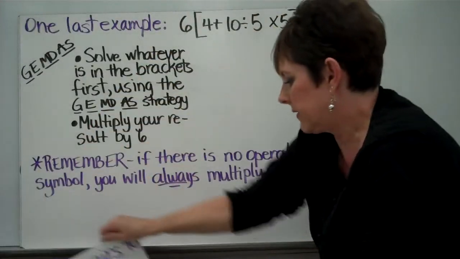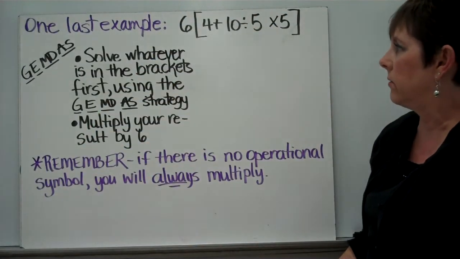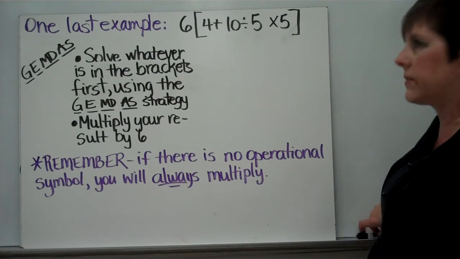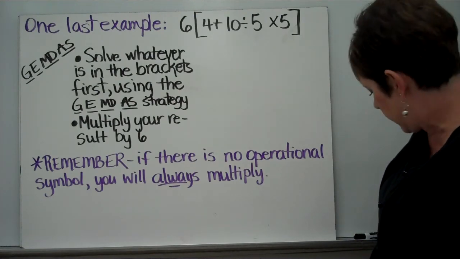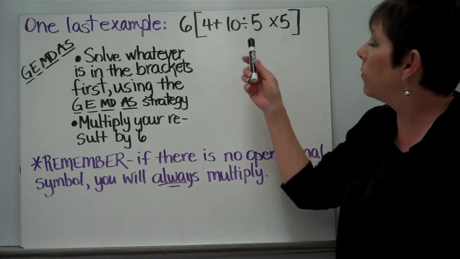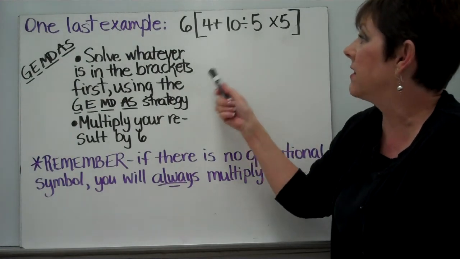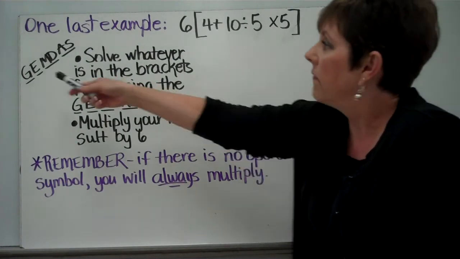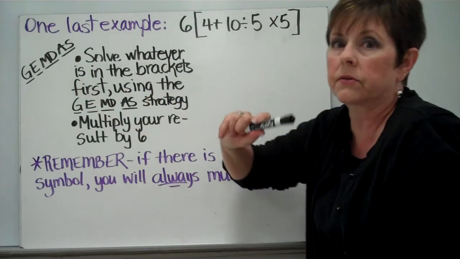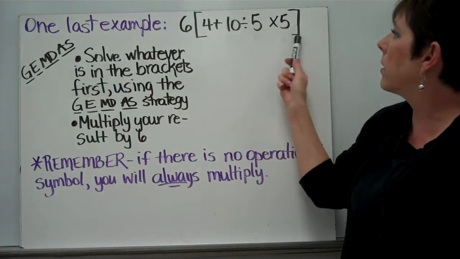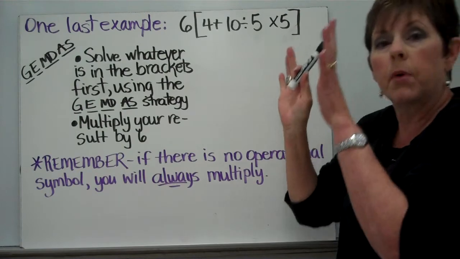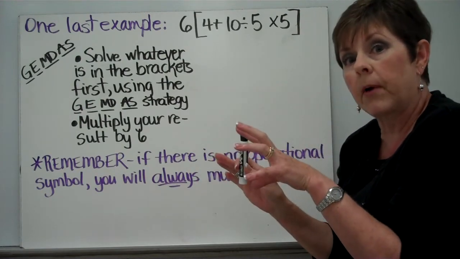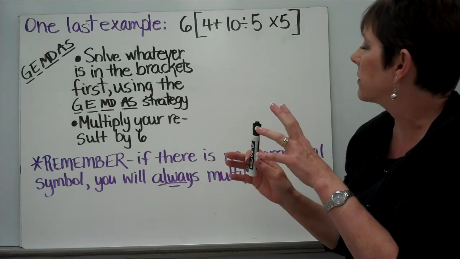Now, one last example, a little bit harder. And you may look at that again and say, I don't know. All right, let's do what is in the brackets first. Follow GEMDAS. All right, so we are going to do what's in the brackets first, but we're going to follow the order of operations within the brackets.